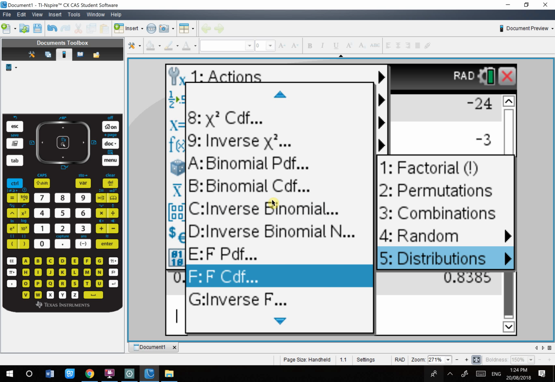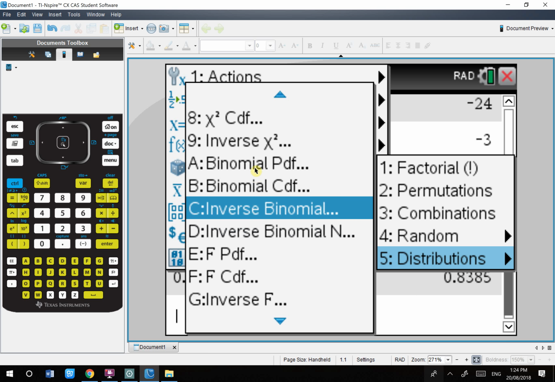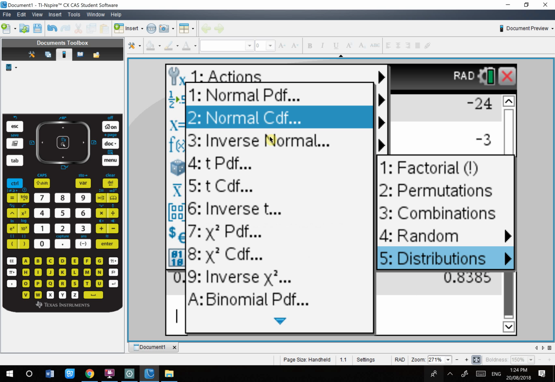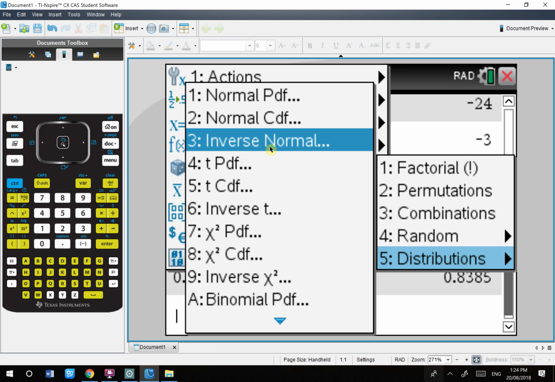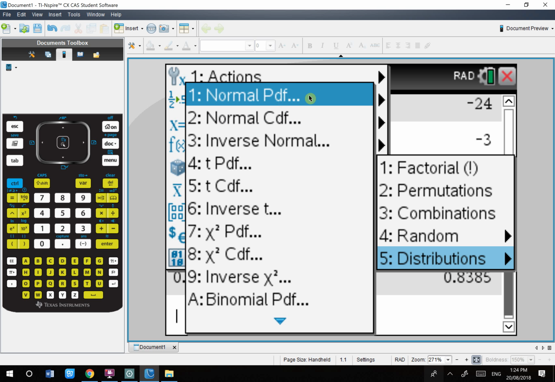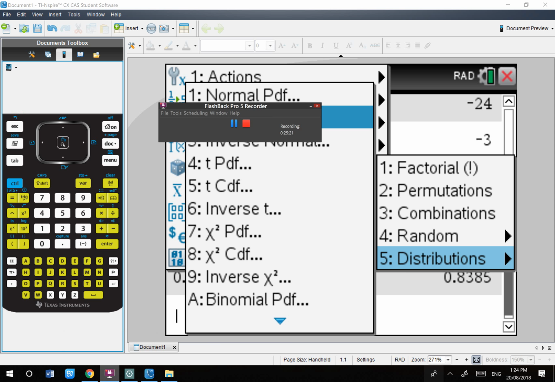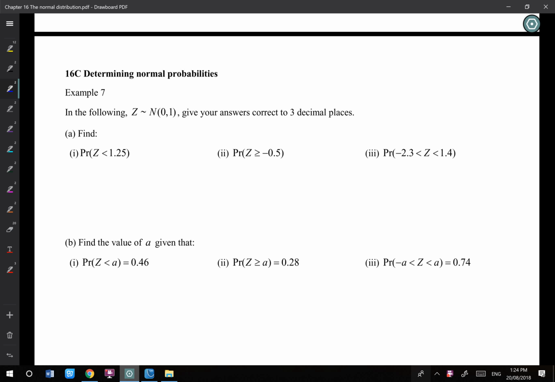Okay, remember for binomial we have used A, B, C, D. But for normal we only use 2 and 3. That's the only 2 functions we use. The point-value function is not something we learn. See, like in a continuous random variable, we never use 1 point. We never talk about at x equals 1 what the value is. We always talk about in between something. So it's always CDF. Just what you need to remember. We only use CDF for normal. So what the question looks like.